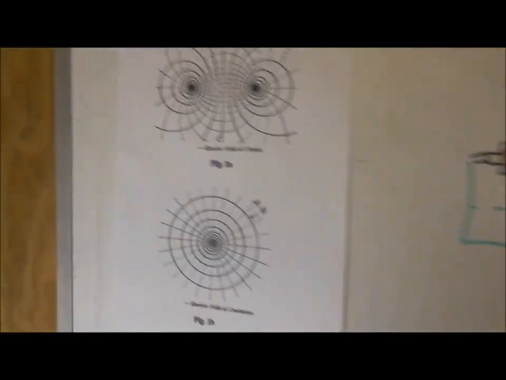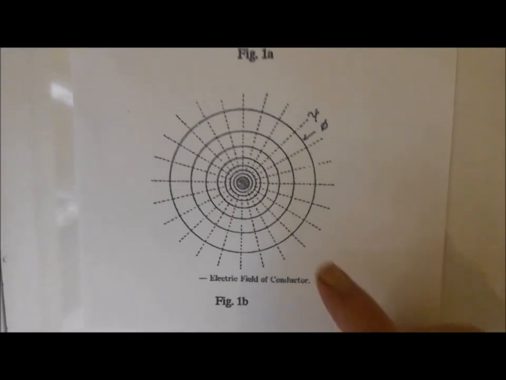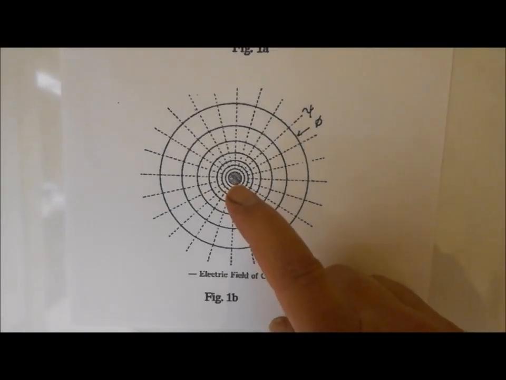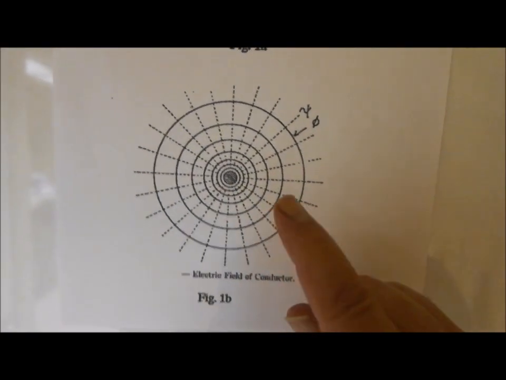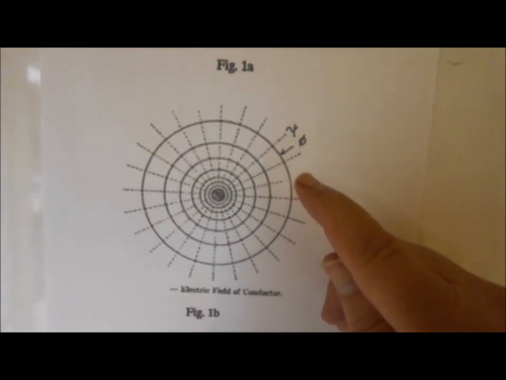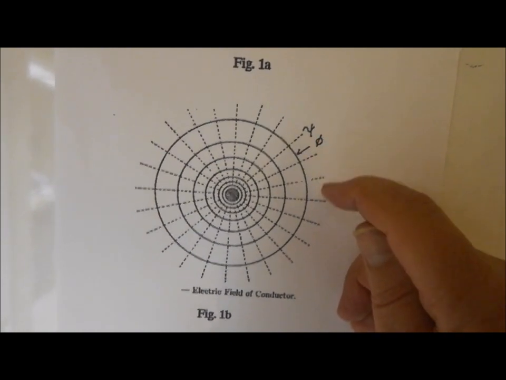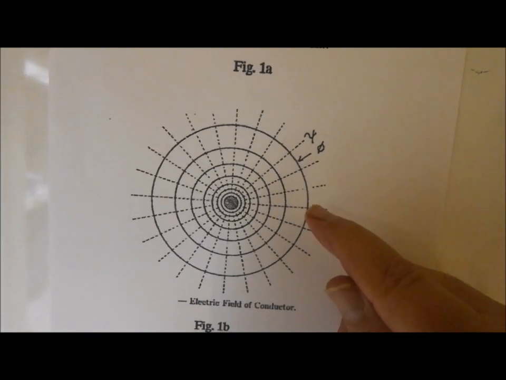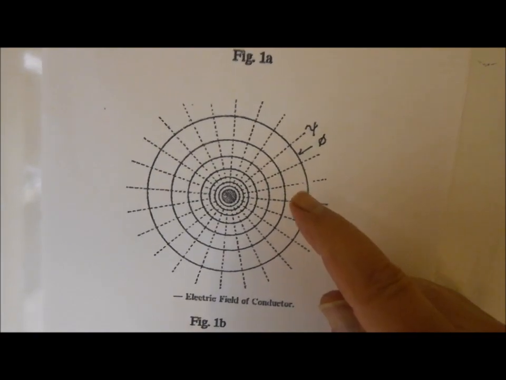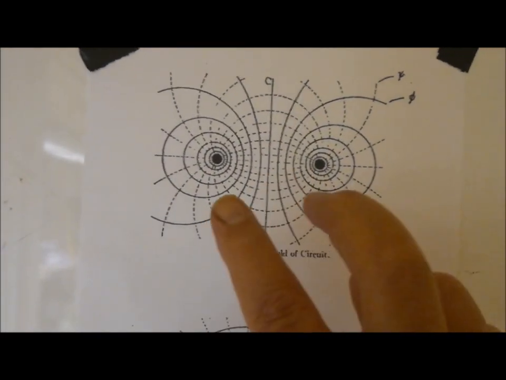That's it for today. What I'd just like to show you is the Steinmetz drawing. This is a single conductor here with two elements: the magnetic element and the dielectric element. Really that's what's going on, these two elements, dielectric and magnetism.